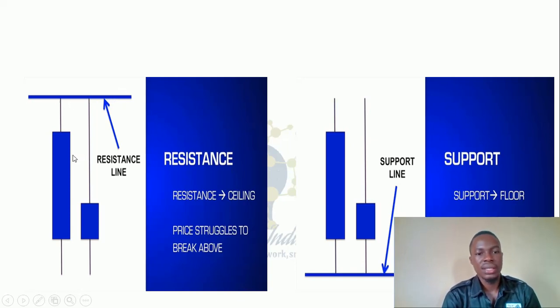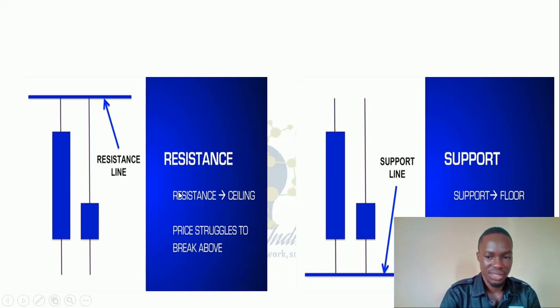So let's say this is a Bitcoin chart arbitrarily, and this point is, say, Bitcoin at $10,800. You see Bitcoin coming from $9,000, comes to 10,800, rejects it and comes down. And the next day it comes again from maybe $9,000 or say 9,700 and comes to 10,800 and rejects it again. So you now understand that price is struggling to go above the $10,800 zone, and you call that zone a zone of resistance.